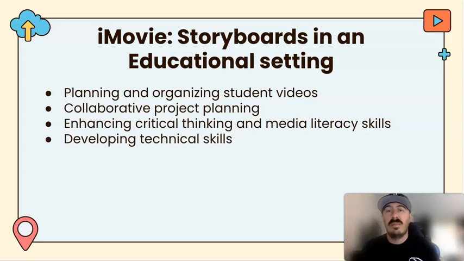Collaborative project planning. Storyboarding in iMovie can also facilitate collaboration among students working on a video project. By creating a shared storyboard, students can work together to plan out their ideas, make decisions about footage and transitions, and assign tasks to different group members. So, like I said earlier, students will be able to decide what they're doing in the group, maybe give out different roles. One will record, one will edit, one will find research, one will work on transitions, one will get music. So they're working together, but it's all on the same device.